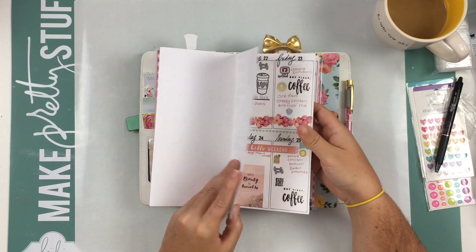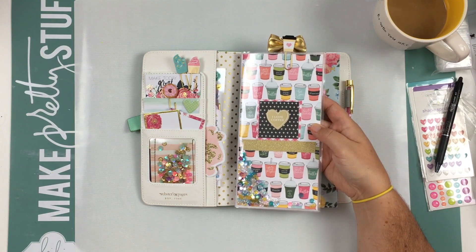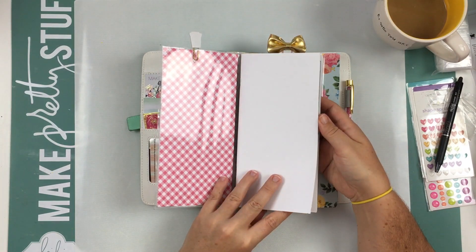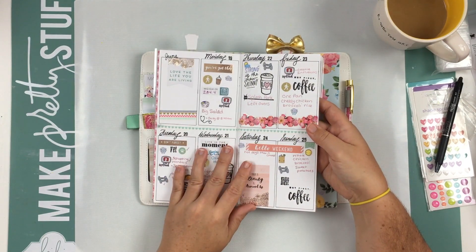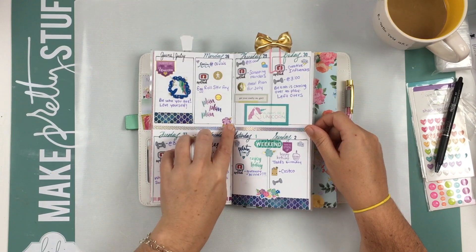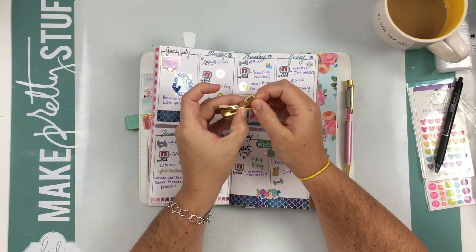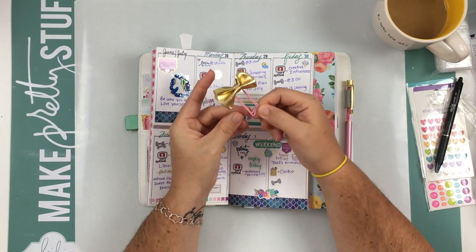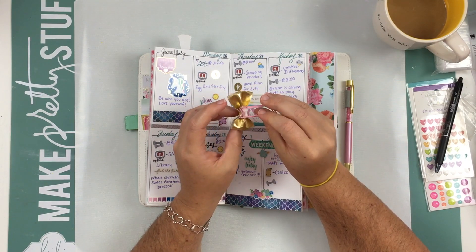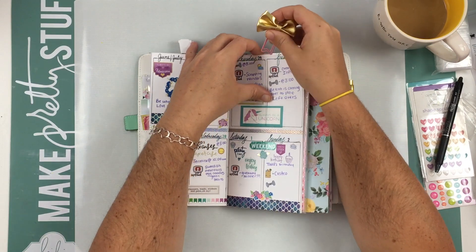I never did like a front page, but this is my shaker dashboard that I made for Spiegel Mom Scraps as guest designer in June. I still have that on there and I really like it. This is my planning insert from scrappingwonders.com, the design team that I'm on. I made this little clip — it was just a bow from a pack from Hobby Lobby and then a paper clip that I hot glued on. I just keep it on the week that I'm on so it's easy to find and easy to flip to.